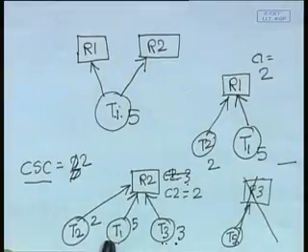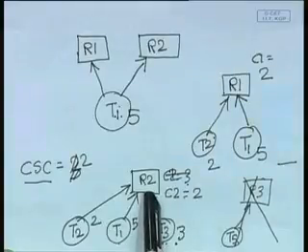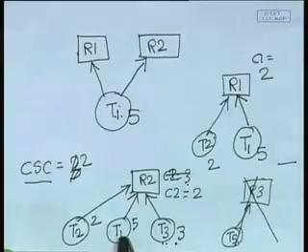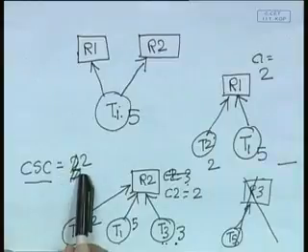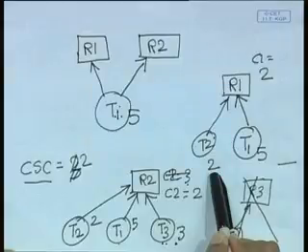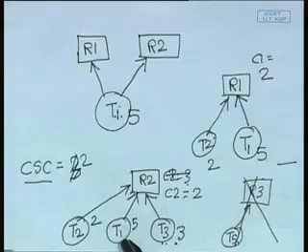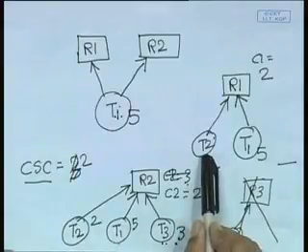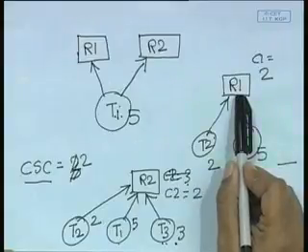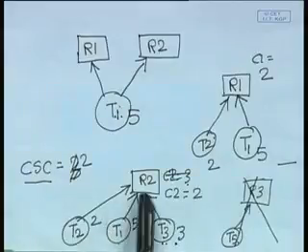So, just listen to the scenario again. T1 started executing, priority is 5, and then acquired the resource R2. Once it acquired the resource R2, its priority did not change, it is still priority 5, but the only thing that changed was the CSC value was set to 2. Now, T2, because its priority is 2, started executing. As soon as it became ready, it started executing, preempting T1, the low priority task. After some time, it needed R1. Okay, yeah, T2 needed R1, sorry, R2.